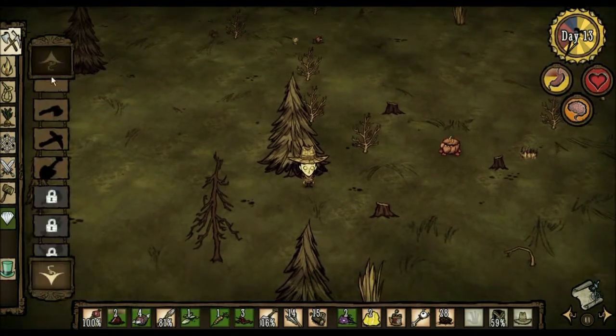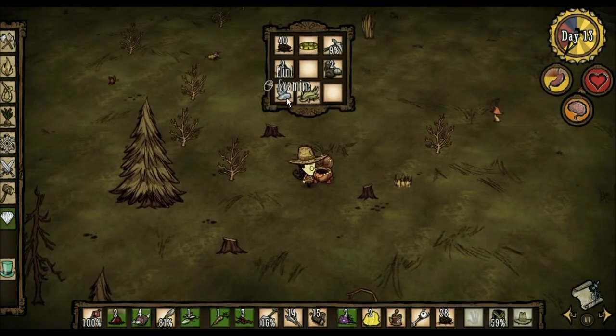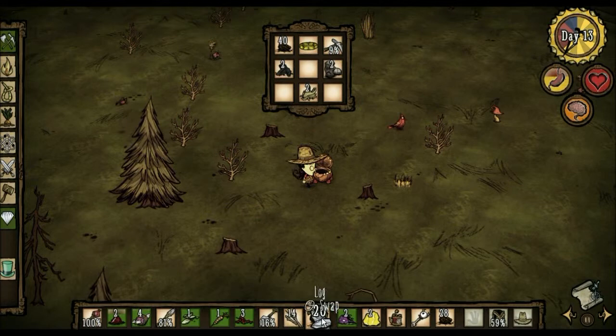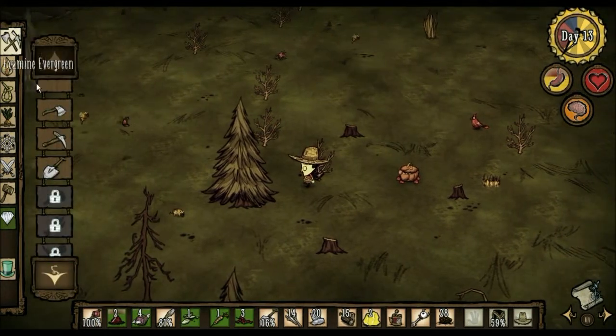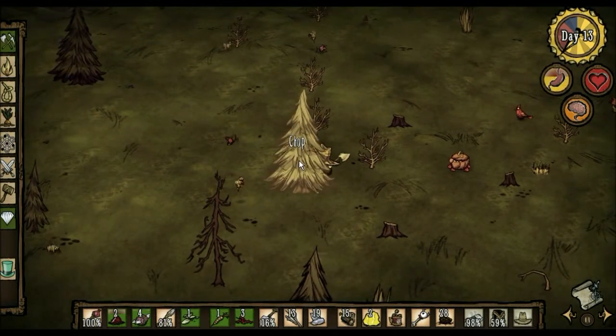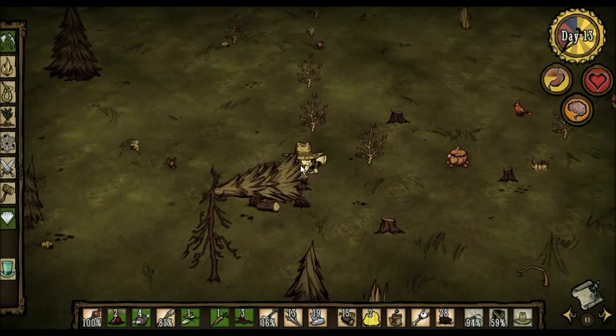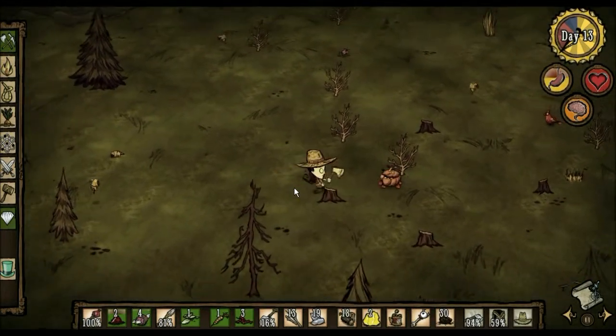Oh, my axe broke. I wonder what... Oh, no, I don't have any flint. Chester, do you have my flint? Chester, thank you. Okay, you can store the monster meat. That's fantastic. Okay, get another one of these. Great. Continue chopping down this tree. It's very good. Okay, we have like 18 logs.